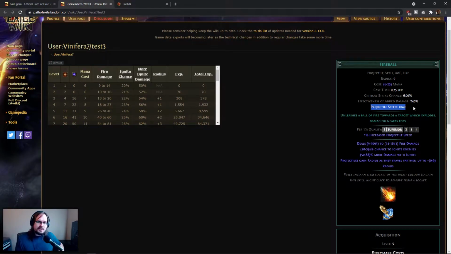And there are different abilities where having a slow speed is actually a benefit, such as if you're shooting out an ability that is going to deal AoE around it. You may want it to chug along pretty slowly and kind of deal that damage in place and take a lot more time to complete. Then we have the actual description of the spell here. It says, unleashes a ball of fire towards a target, which explodes, damaging nearby foes.